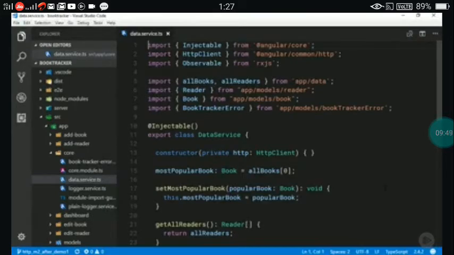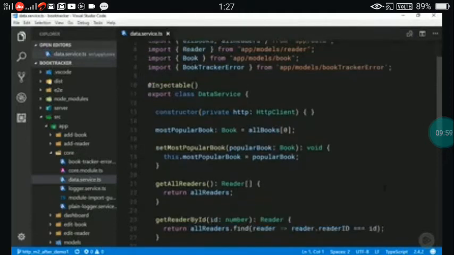The service already has many of the methods needed to return data to the components in the app, but they all just return data that I've hard-coded in the client. It's not currently retrieving any data from the web.